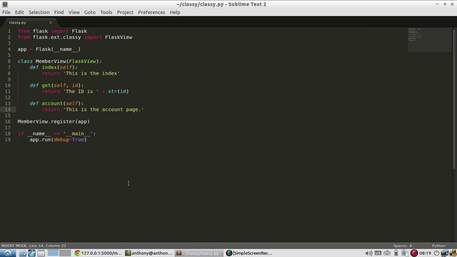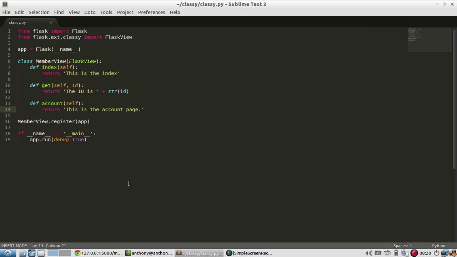So the reason why you'll use something like Classy is for organization purposes. A lot of times you'll have a lot of routes that are for one specific thing, and they can use a lot of common functionality, and it would be best if they were all put in one place. Having them all in one class helps with this. Whereas if you're using the approach that I showed in other videos where you just use the decorators, then you can end up having dozens or hundreds of routes just spread out everywhere. They're not categorized. They're just all over the place. And I mean, you can separate them by files, but having a class kind of enforces that relationship between different routes. Whereas with a file, it's up to the programmer to keep the relationship going. So it really helps when you have a lot of routes.